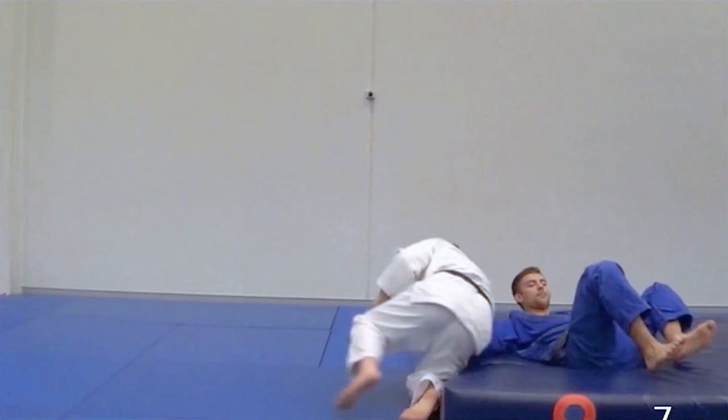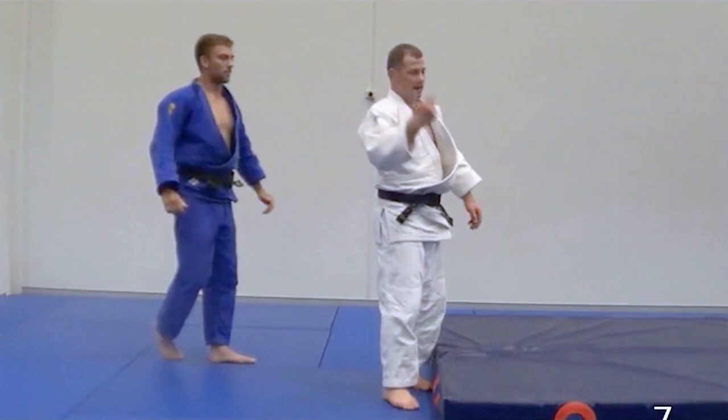And you can see the height that you get with the Hane Makkikomi, it's springing hip, he literally goes quite high. And then I rotate on that arm or wind to finish the technique.